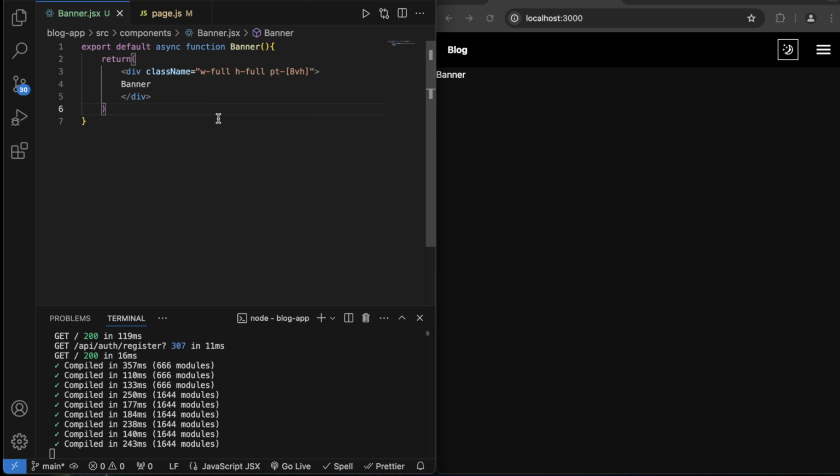So this is when we get into our Sanity.io. This is when we start working with Sanity.io. Why? Because in order to create our banner, we want to save that banner within our CMS. So in case we want to ever change it up, we don't have to go into the code. We can just go straight into our studio and then change up the banner there. So that's what we're trying to do now. So we're just going to create a banner, and then we're just going to save it within our Sanity Studio.